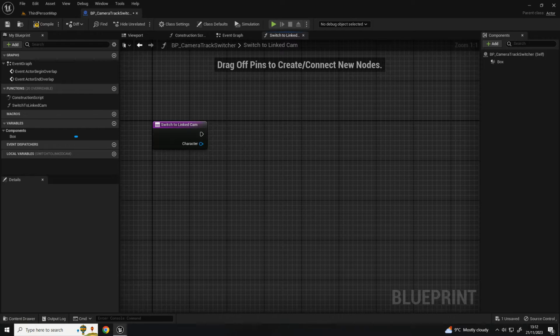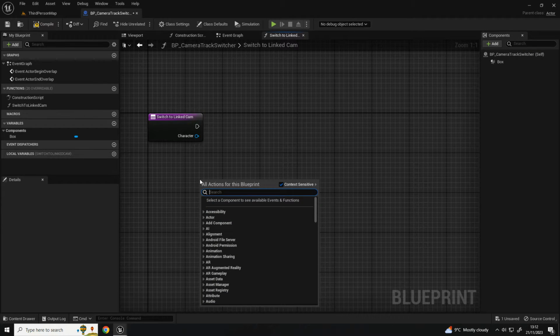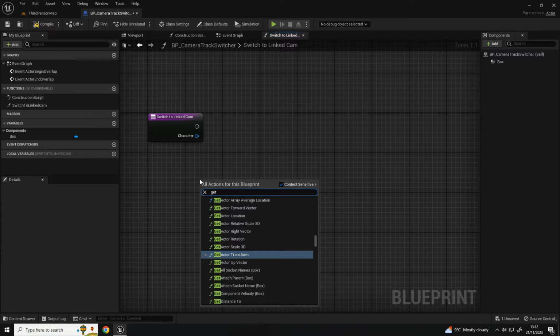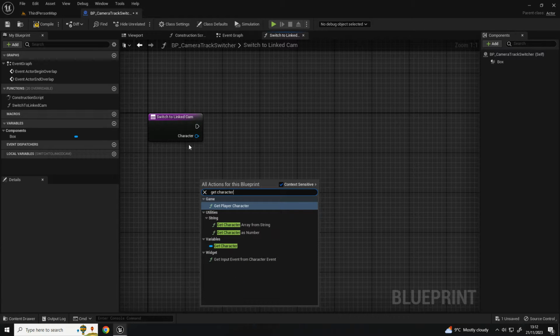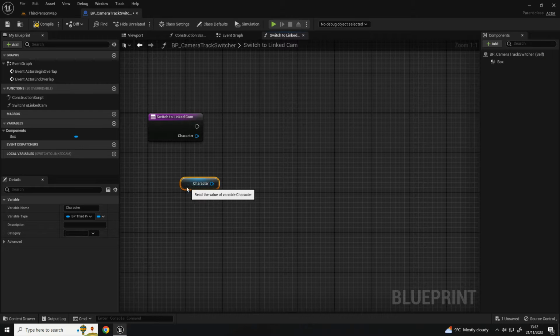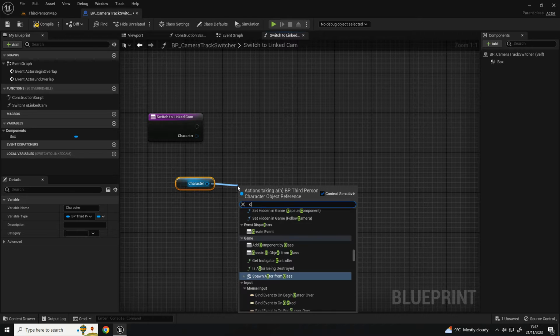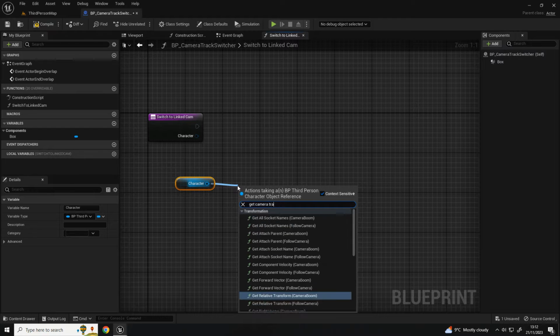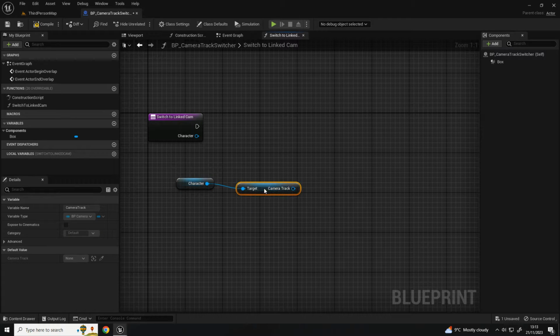So what we can do now, in the switch to linked cam, is get the reference to the character that we're inputting on the function. So we do get character, and because this is the third person character, we want to get the current camera track. So we just do get camera track.